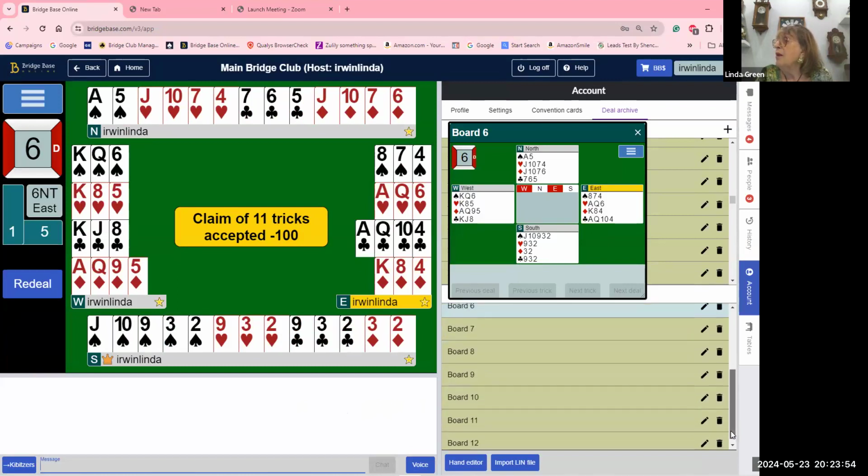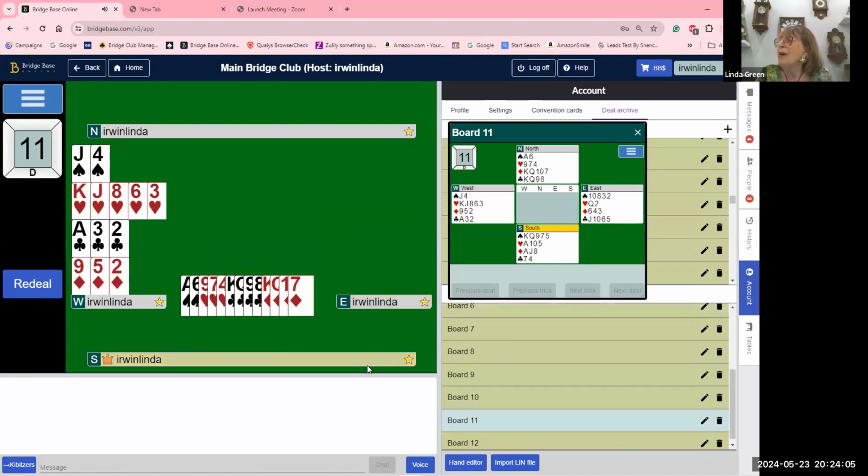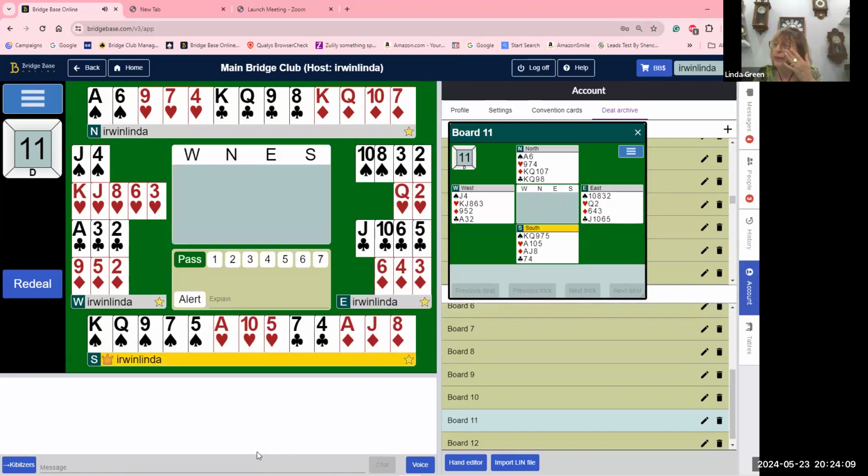We're going to go on to hand number 11. And we have to listen to the bidding. Listening to the bidding is so important because sometimes you will get a good idea as to what you should hold on to. On board 11, South opens 1 spade.